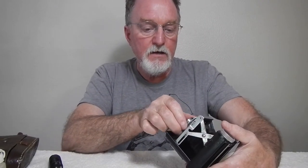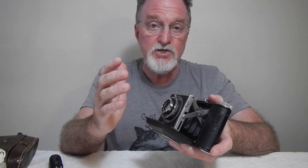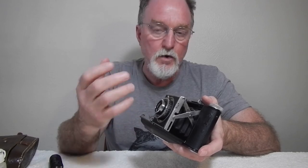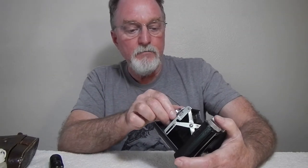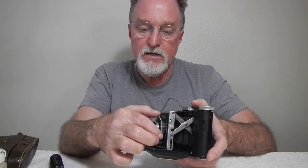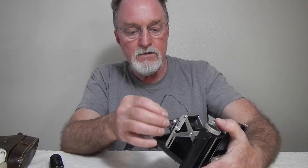While you're doing that, if any speeds are going to mess up on an old shutter, the self-timer is number one. Unless you really need it, don't touch it. I've had so many shutters jam up because the self-timer was too old, too dirty, the springs were too weak. They can be a real problem. Some of the slower speeds you'll probably want to test depending on what you're going to be doing. That slow speed hadn't finished closing — so I've got to watch out for my slow speeds on this guy.